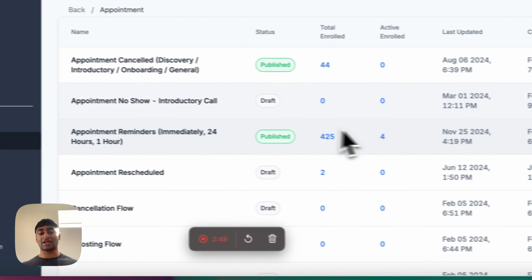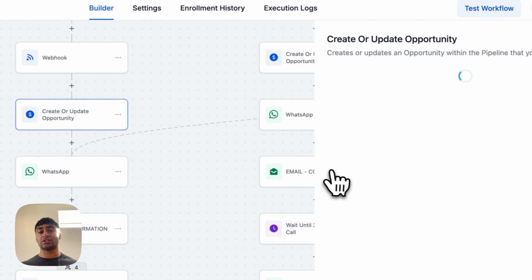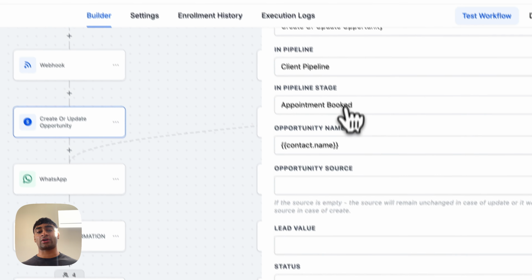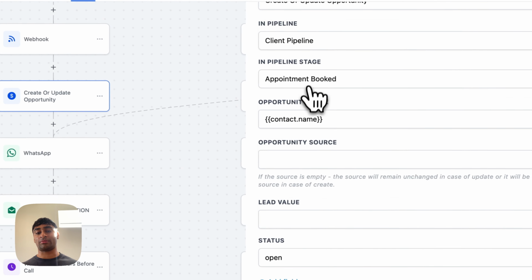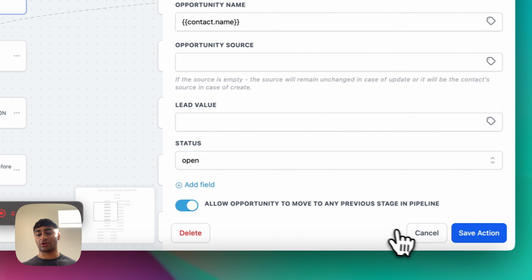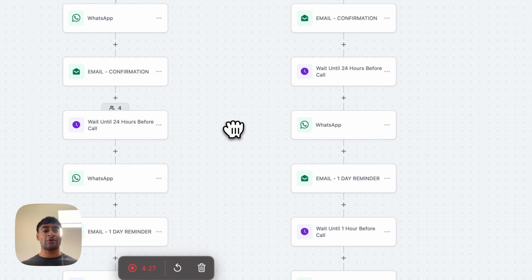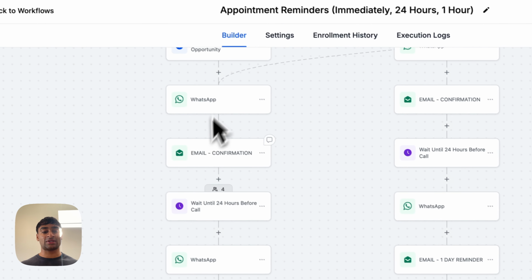With this step, we're creating an opportunity in the Go High Level pipeline. If you're not using Go High Level, then you probably wouldn't have this step, but if you are using a different CRM system, you can build this kind of step into a Make automation or Zapier automation or whatever automation tool you're using. This is logging the lead as appointment booked, so they move to the relevant stage of the pipeline. From here, we're also sending two confirmations.